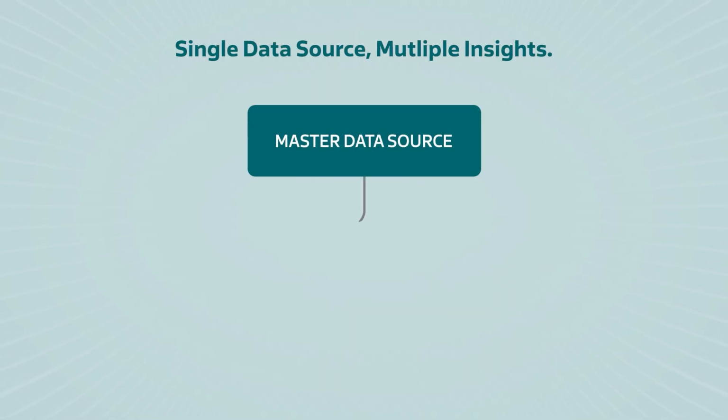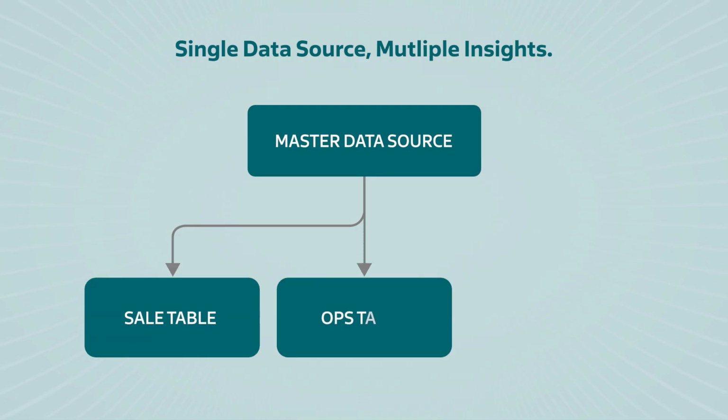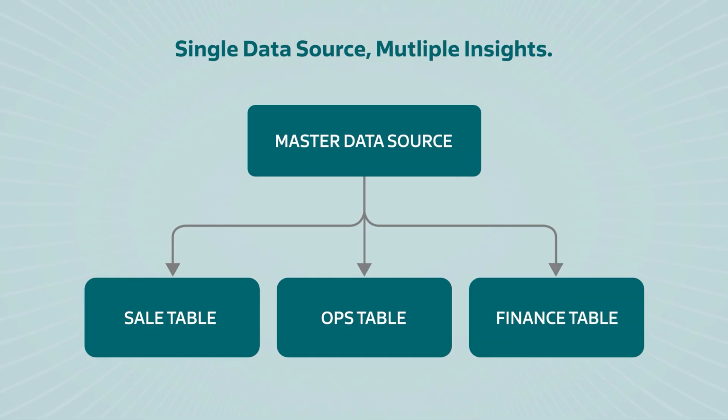So sales can focus on revenue and growth, or ops can look at stock and supply. Finance can deep dive into margin and cost. It's all the same table with the same definitions, but it's different views depending on the conversation. Field parameters are going to give you that flexibility without actually losing any control. Let's decide the rules for this table before anyone starts interacting with it.